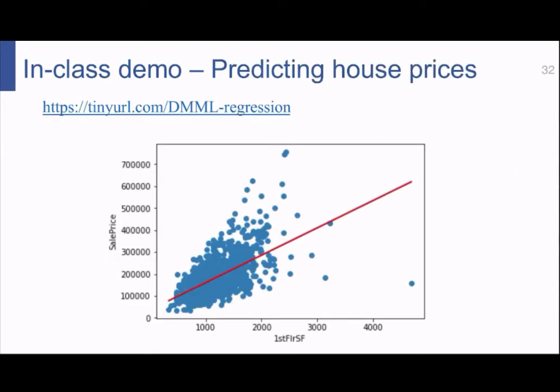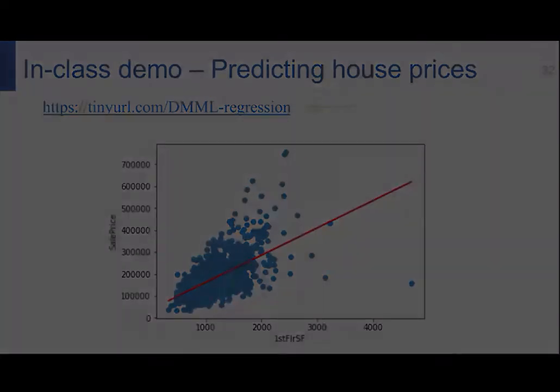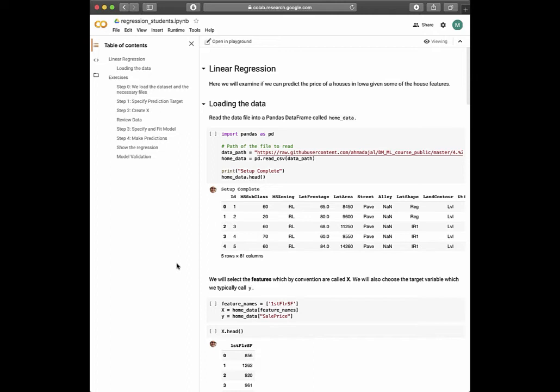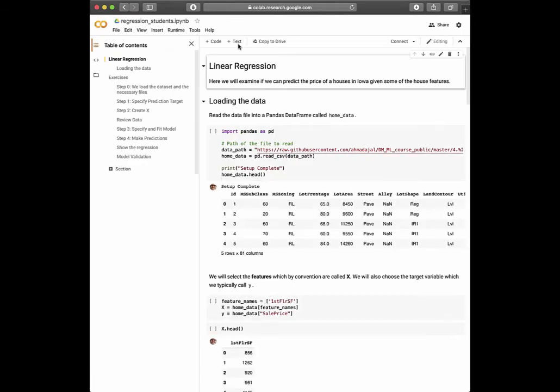And now we're going to see an in-class demo using sklearn and Python for how to predict house prices. So just click on this link here and we can do this demo together. Let us try to open the link. If you open it, you are going to end up in this Python notebook inside Colab. If you want to run it also, you have to click here on Open in Playground in order to open it in your space.